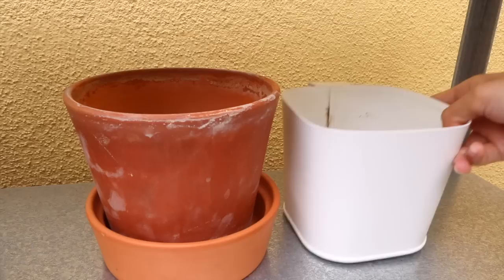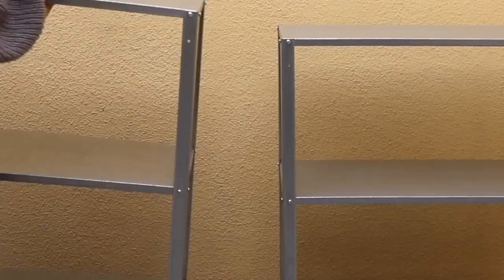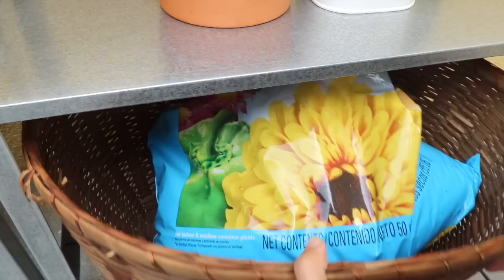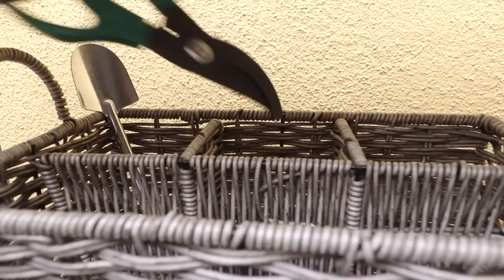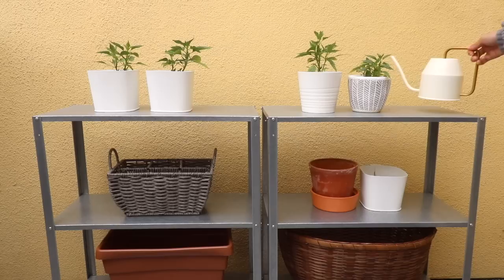My favorite part of all of this is curating everything we've gathered and bringing it all together. By this last day, we had prepared and built all the furniture pieces that will go in this space. Starting with the yellow end wall, we placed two of these Hillis shelf units from IKEA. I love how the metal shade and low height of the shelves bring that blank yellow wall and the gray flooring together. I filled these shelf units up with storage baskets to store extra soil and pebbles. I also found this really cute outdoor basket — it's usually for silverware, but I ended up using it to hold our gardening tools. And lastly, I placed our chilies up on the top unit. I love how it's like our little nursery section.